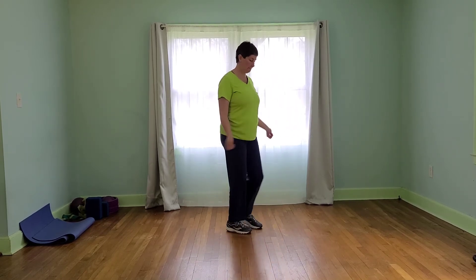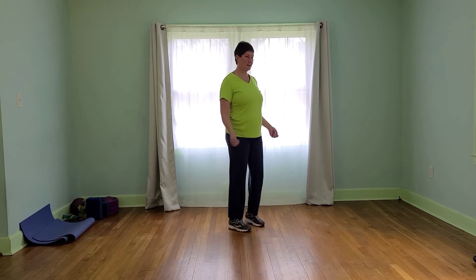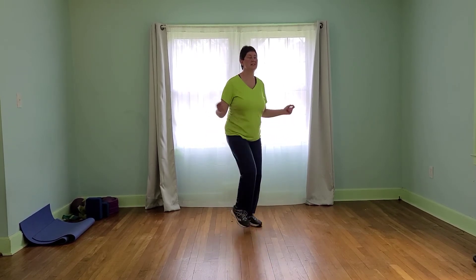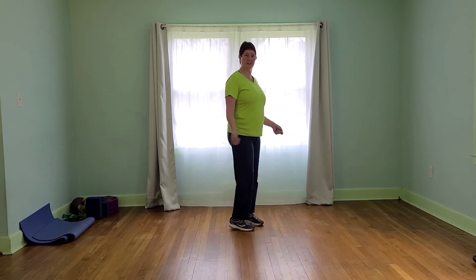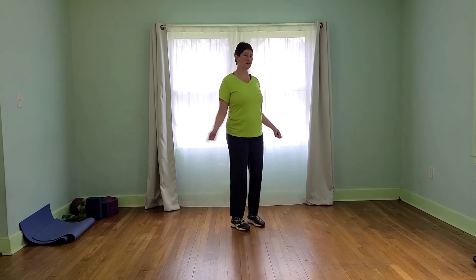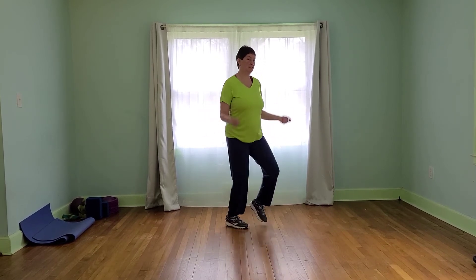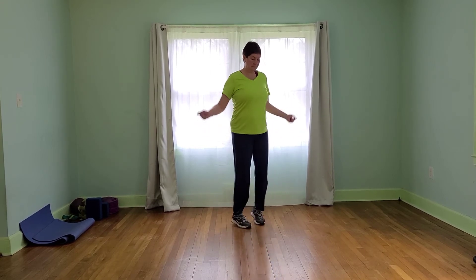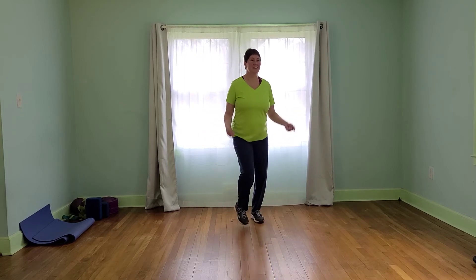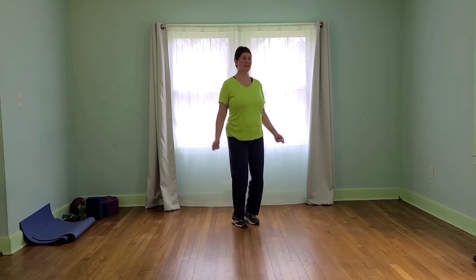Steady pace. Remember your steady can be faster than this. Get the forearms and the wrists in here. Getting ready to bump it up. In four, three, two — here we go, something at least a little bit faster, maybe even jumping at this point, and then jumping faster. Keep going, keep breathing. Get ready — here we go, ultimate highest intensity. Almost there. All right, 15 second rest.